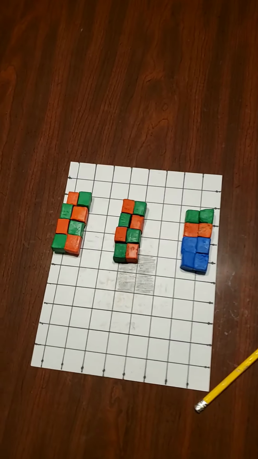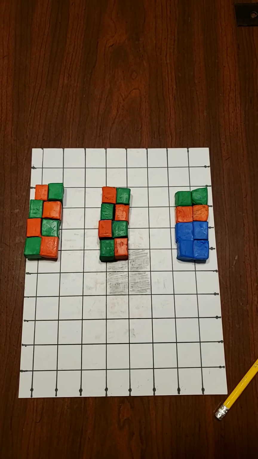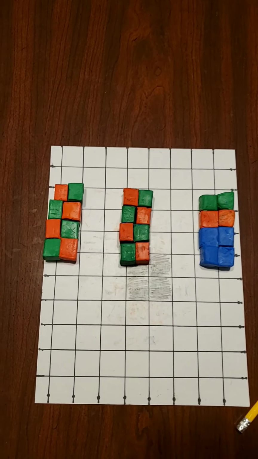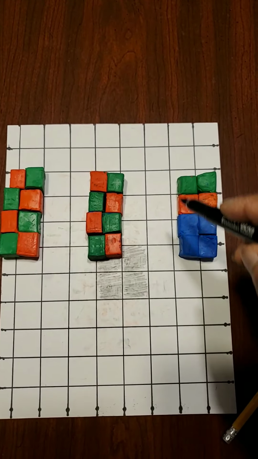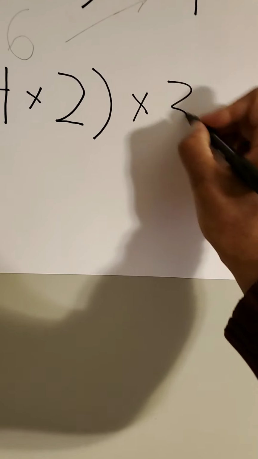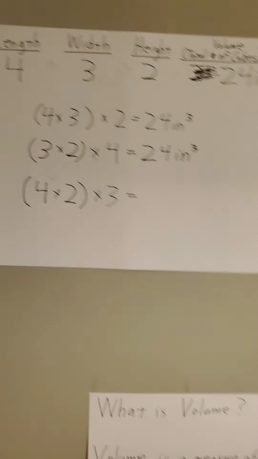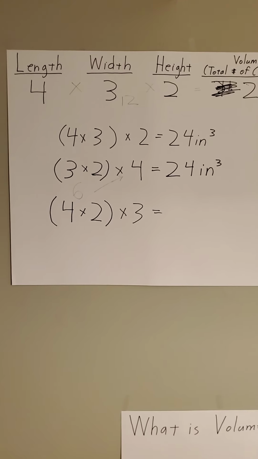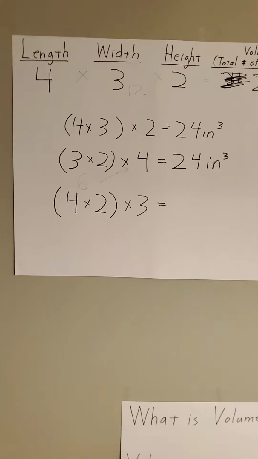Once again, make sure when you separate them and split them into equal parts, make sure they are all the same size. Now, since this is 4 times 2, this is 4 times 2, this is 4 times 2, how many parts do I have? 1, 2, 3. So this is the equation for this, 4 times 2 times 3. Let's look again. 4 times 2 times 3. So what's 4 times 2 times 3? We did this correctly. It should equal 24 cubic inches.